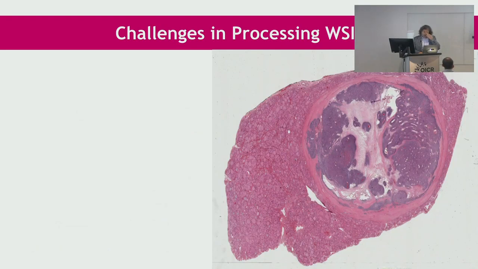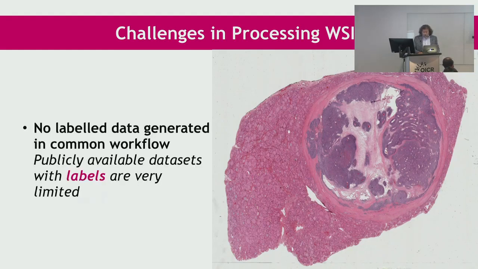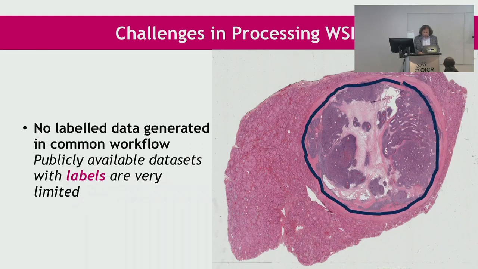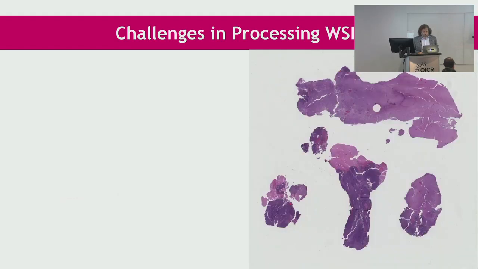What challenges do we have when we process whole slide images, when you digitize the glass slides with one of those scanners? One of them is that there is no label. The massive number of glass slides, digitized or not, are not labeled, which means we don't know where the suspicious thing, the thyroid cancer in this image, is. If there is no label, there is no way to use a large number of computer vision techniques, including AI. So what should I do if there is no labeled data? The other avenue is unsupervised learning. So can we go unsupervised?